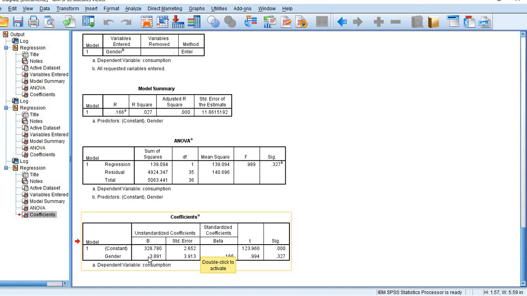So this is how I'll say, from the coefficients table, the average consumption for female is 328.78. Being a male increases the average consumption by 3.891.